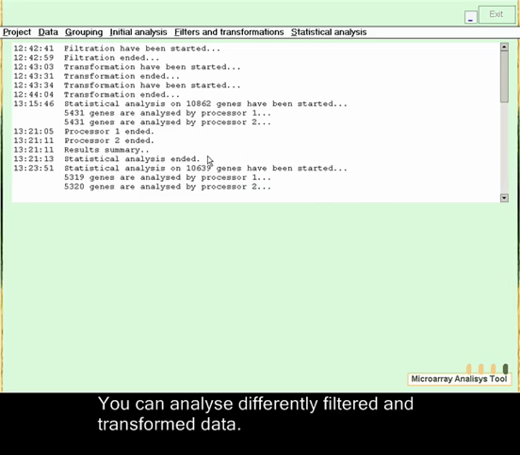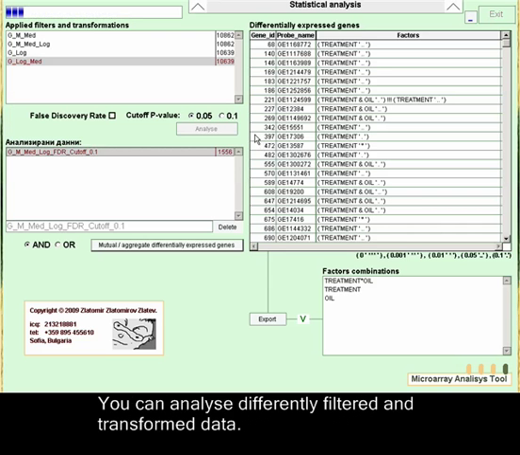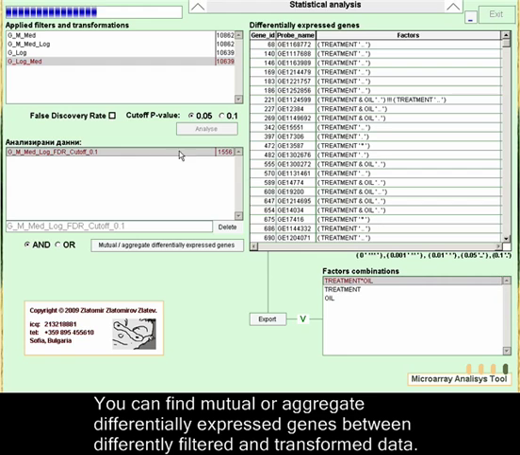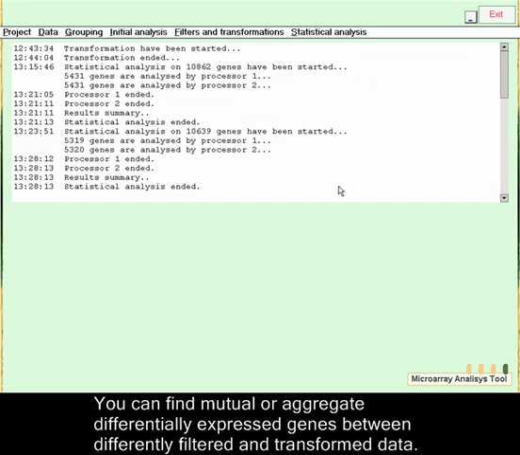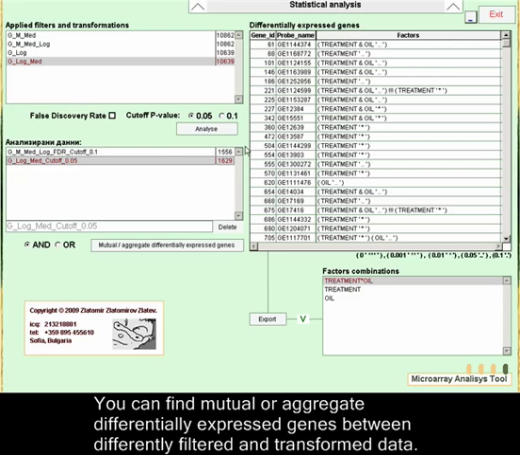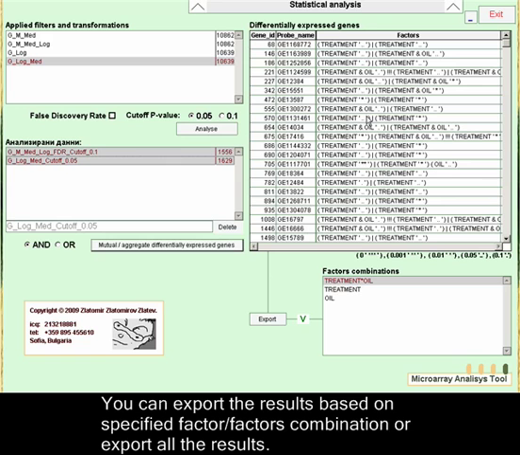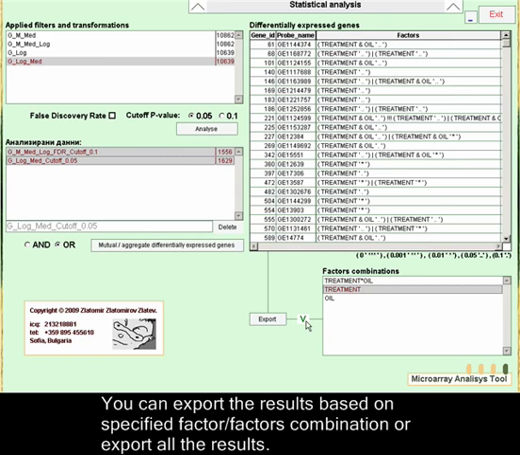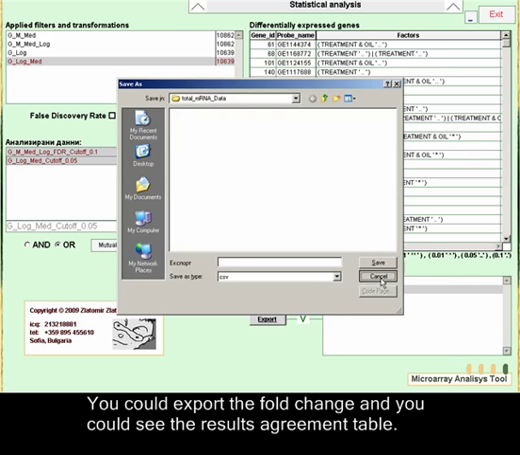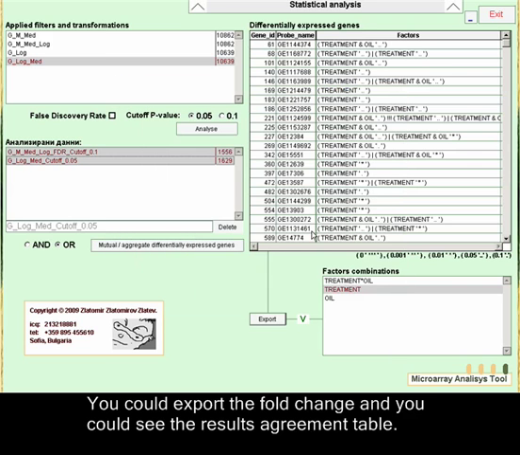You can analyze differently filtered and transformed data. You can find mutual or aggregate differentially expressed genes between differently filtered and transformed data. You can export the results based on a specified factor combination, or export all the results. You can export the fold change and you can see the results agreement table.